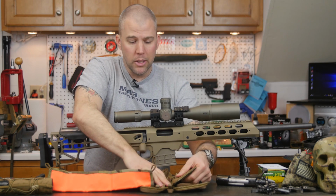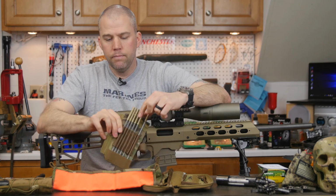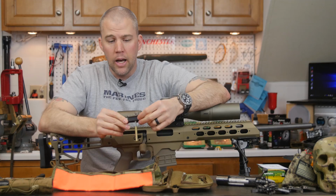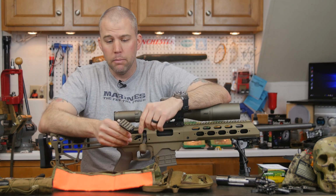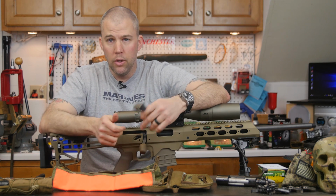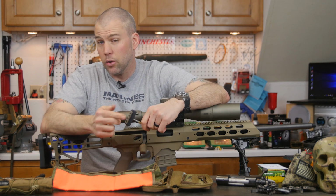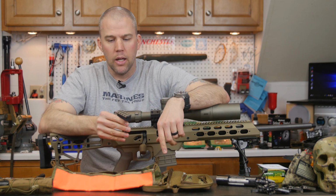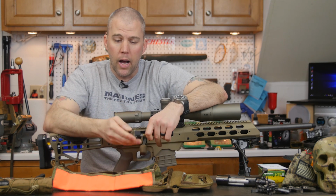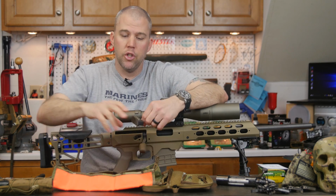Now the really cool part is when we tear out this center section, now on one side we have our rod sections, and on the other side we have this cool little T-handle guy here. This T-handle is really a neat setup because on one side you have a standard Picatinny rail, so those of you guys that have vertical grips, if you want to, you can snap a vertical grip onto that and kind of use it more like a standard cleaning rod handle. For me, that's not that big of a deal. It comes with a little protector on it, and then you can use it like a regular T-handle rod, which is the way I prefer to use it, since I don't normally have vertical grips attached on my precision rifles.